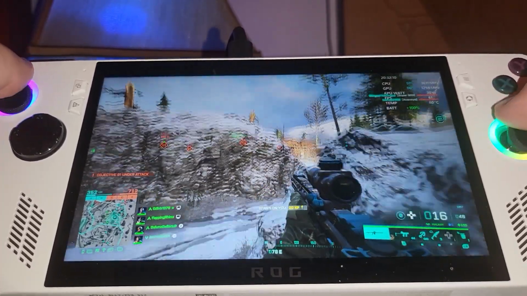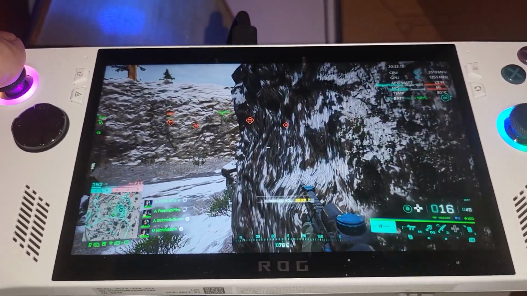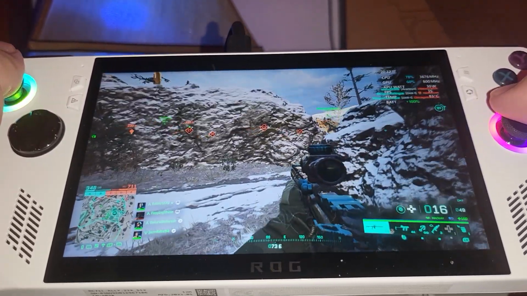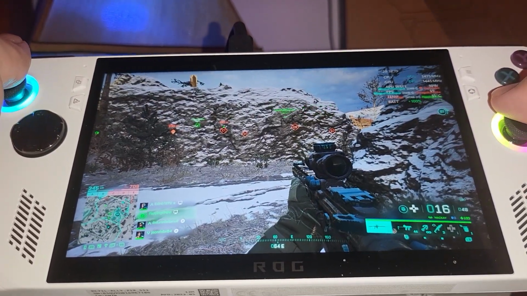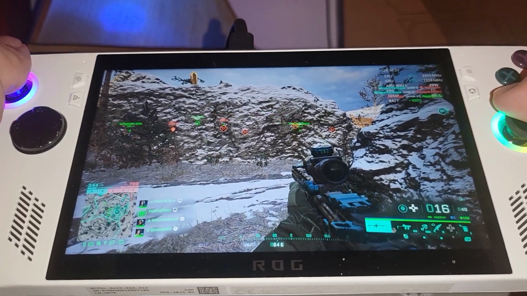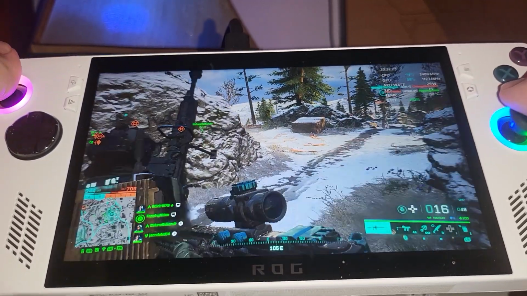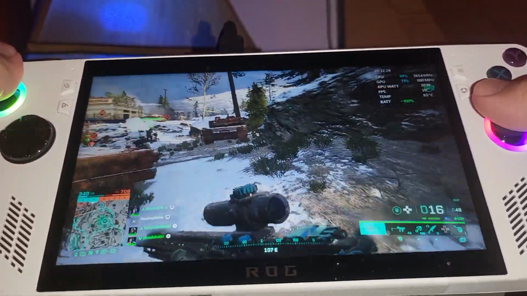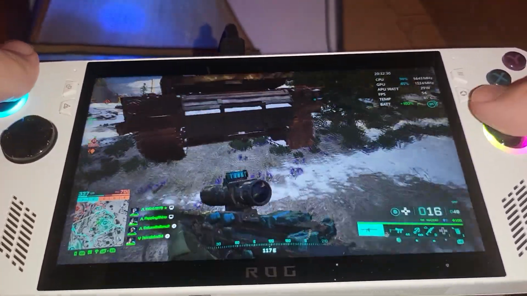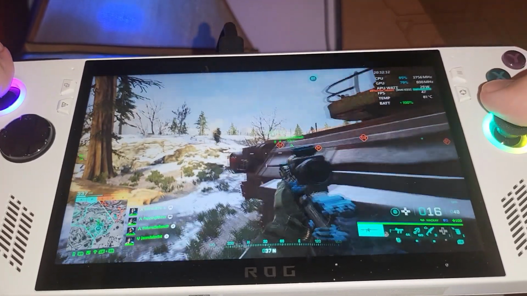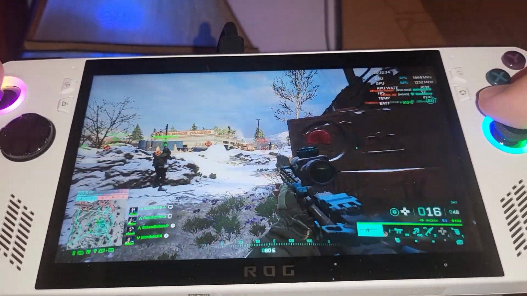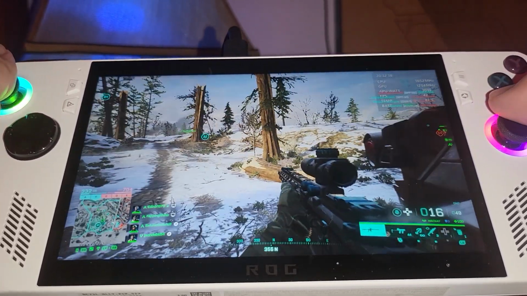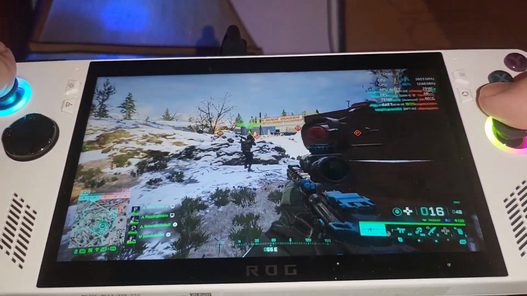When there's something you don't really have much excitement about, but then you jump into it and it surprises you, that's what happened to me with the Asus ROG Ally. It surprised me, and it surprised me way better than a Steam Deck. And that's good.